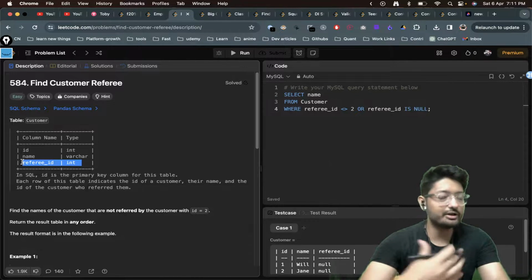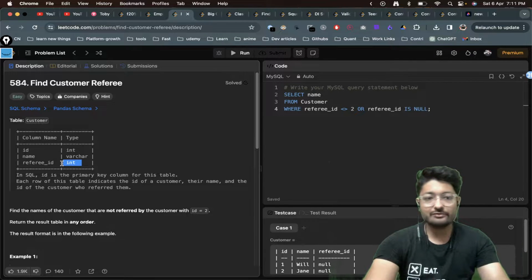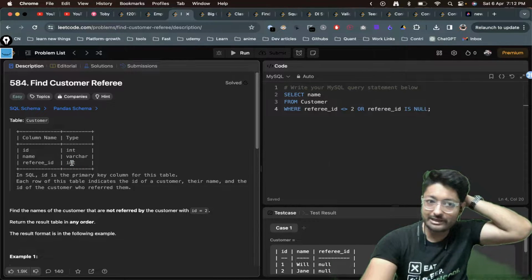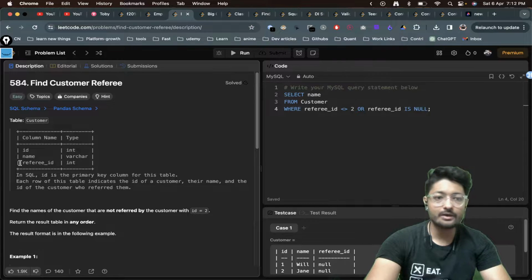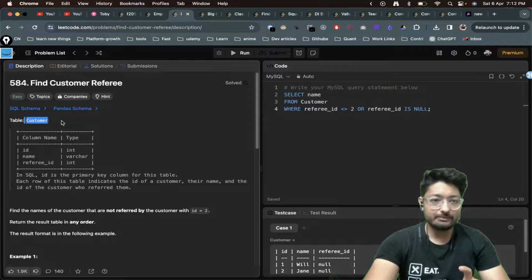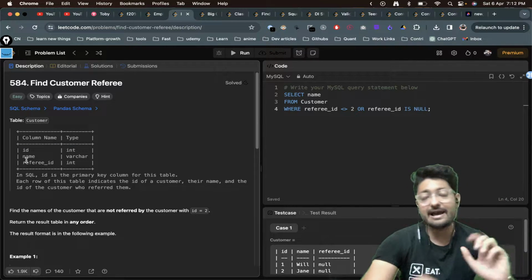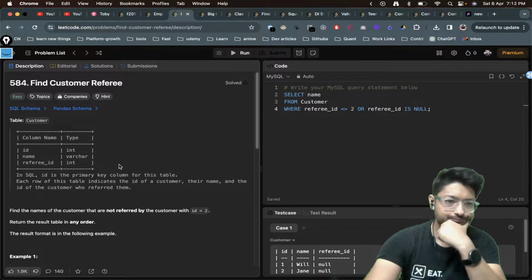That person also has an ID, which the system stores. So the customer table has these three things: ID, name, and referee ID.